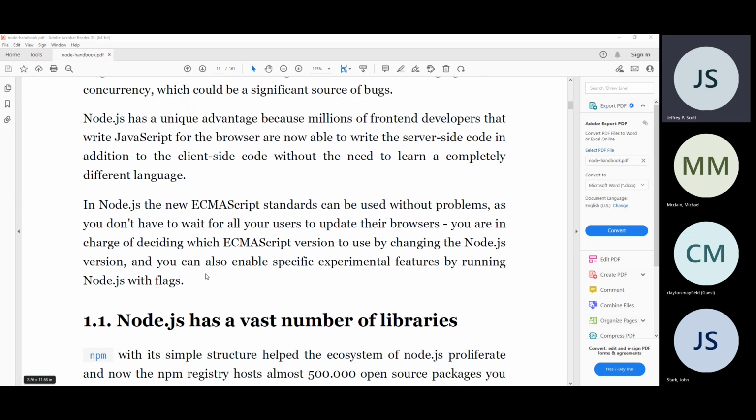But the chances are pretty good that if you did it with me, it was a good year ago, so you've got an older version of Node. So let's get rid of that and bring in the newest one. If you do have Node.js in there, right mouse click on it and choose uninstall. If you don't have it, just skip this. Mine beeped at me and said, are you sure you want to uninstall Node.js? And I click yes.